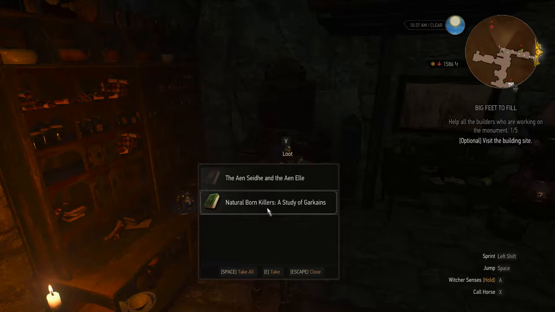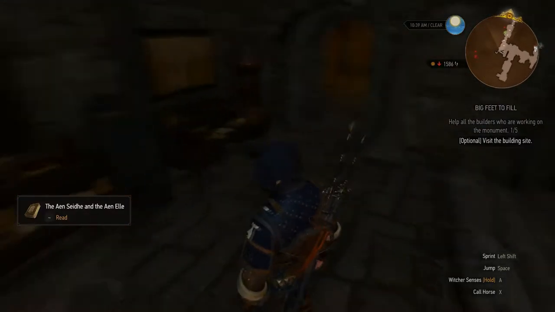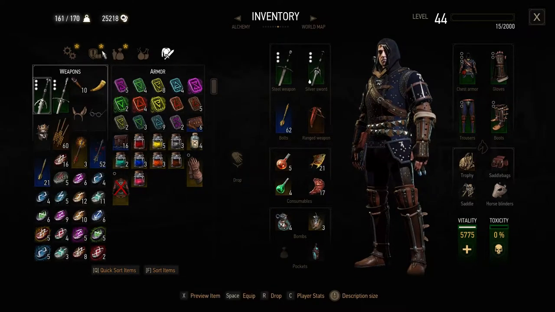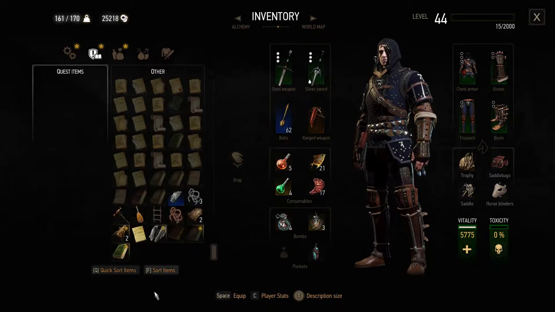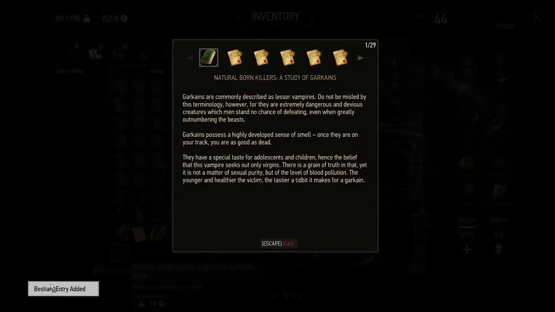We already read that one, but here's a book that we have not read. Natural Born Killers: A Study of Garkains. I already read the Aen Seidhe and Aen Elle book. Oh, okay. It's not going to tell me about the other book. Books. Where is it? Down here at the bottom. Natural Born Killers. Bestiary entry added.